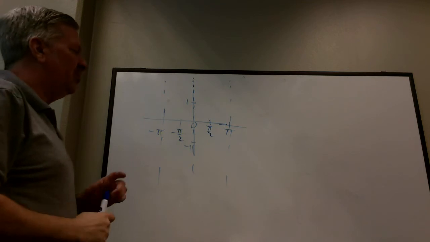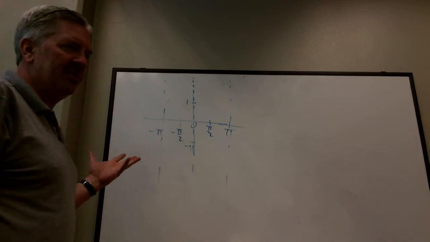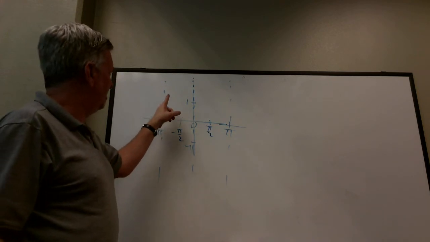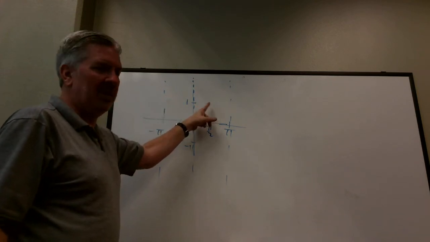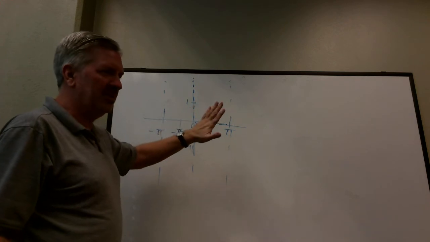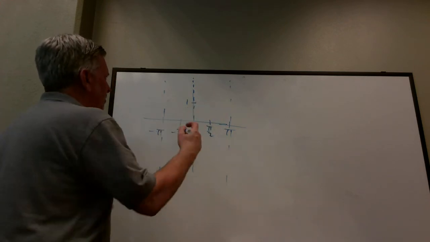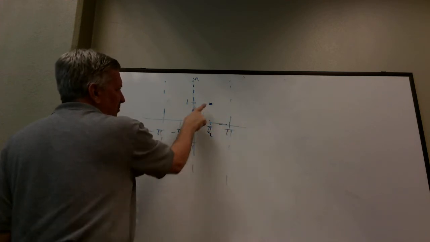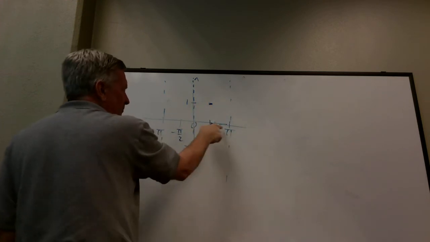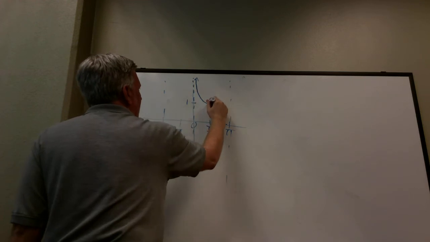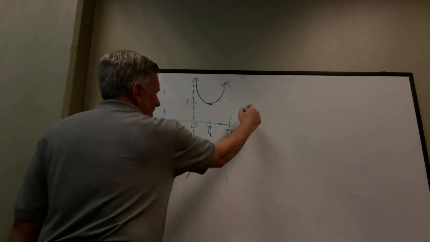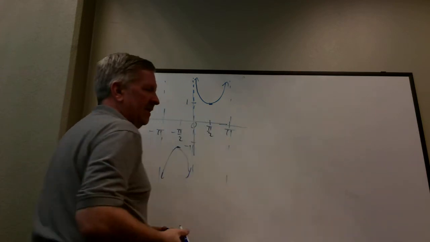And now you have to remember that we have these cups. Okay? So there's an up cup and a down cup. You just have to remember, is the up cup here or here? Okay, for the cosecant graph, your basic cosecant function, the up cup is to the right. Remember, the sine graph, when you went to the right, it went up. The cosecant graph, when you go to the right, it goes up. So that's the up cup, which means the down cup is over here. And then it's going to be a down cup here and then an up cup, etc.